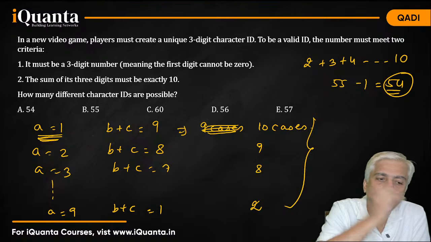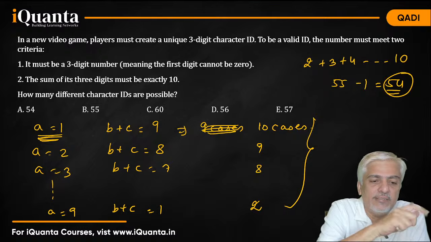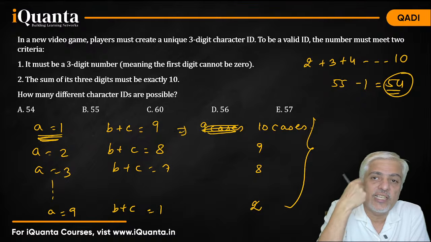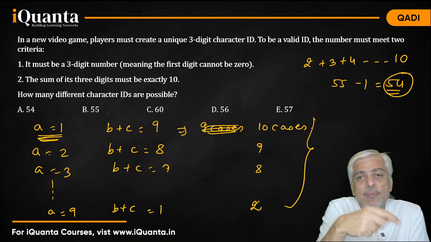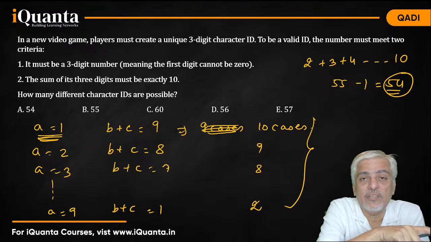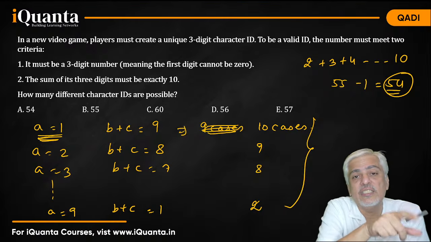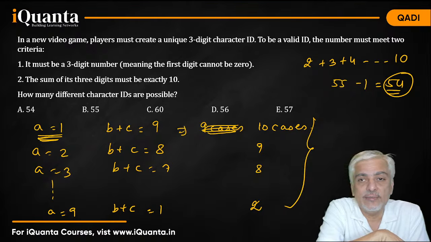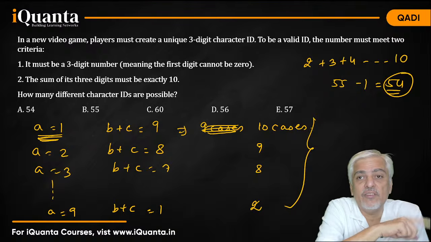Okay? Everybody just go through it carefully. Think what kind of variations can you get in this sum. What happens if A plus B plus C is 15? And so on. It becomes very difficult, because none of the digits can go above 9. So you have to be very careful.